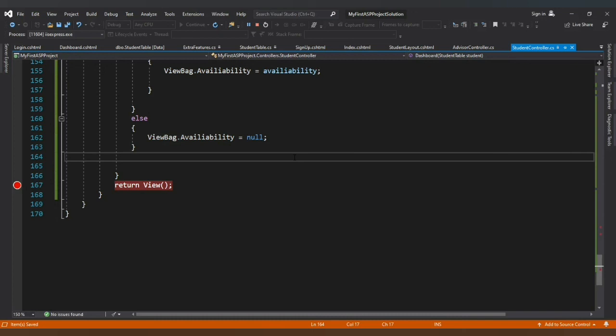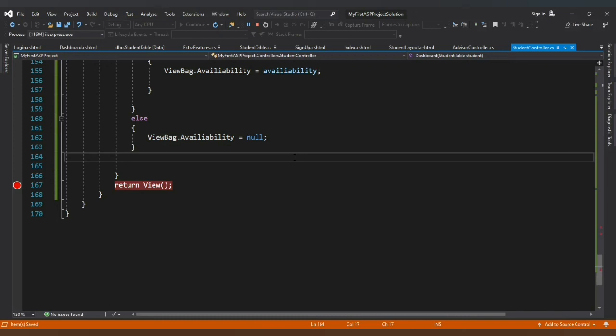I'm going to bring us back here. I want to know why the room number is not showing. Let me see. Room number 201.